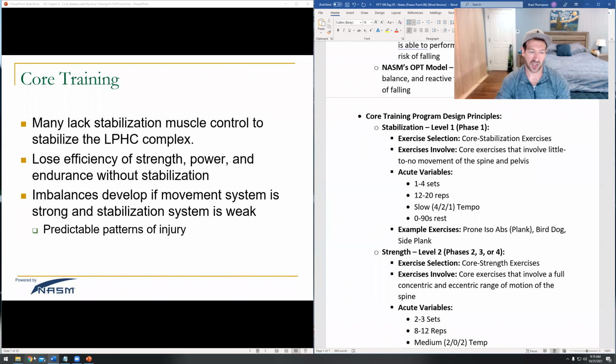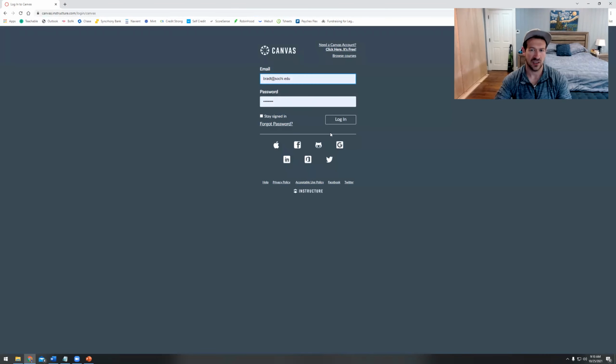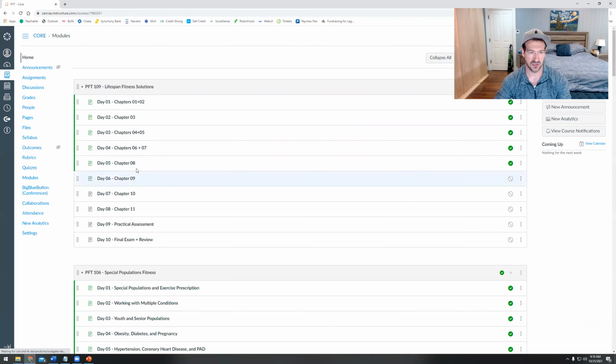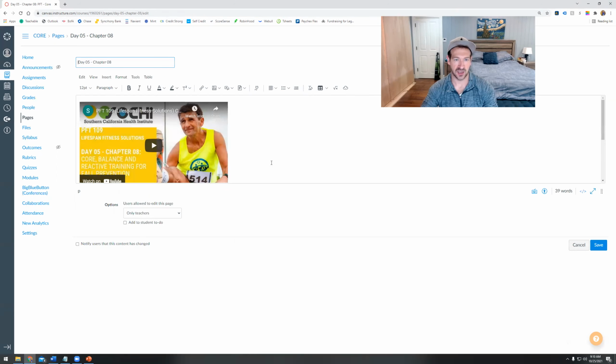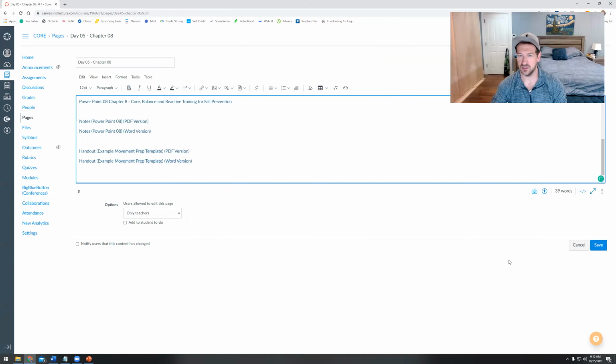So let me check Canvas, actually. I don't think it was up there today. In fact, I know that it wasn't because I just looked at it. I need to do that. Let me do that right now, actually. So I'm going to put the exercise checklists up here just so we can have them. Okay, insert the link here.